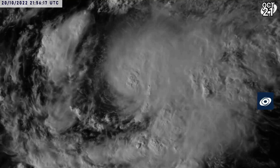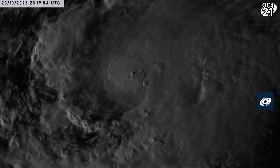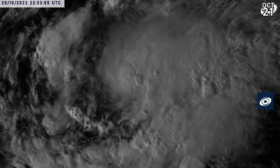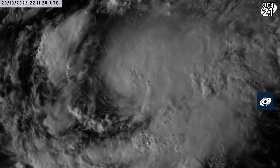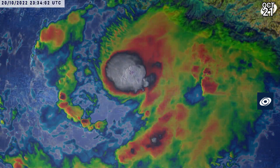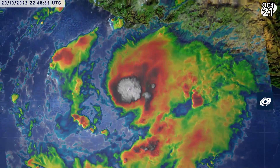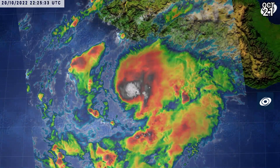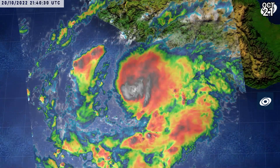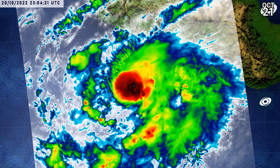Here's some visible imagery of what Roslin was looking like this afternoon into the evening hours. We've just about reached sunset at the time of recording, and you can see quite clearly the centre underneath that storm convection. Decent amounts of convection blowing up near the centre, although the southern side is still lacking a little bit. I do wonder whether that might be the impact of shear, as we switch over to the infrared view. Some estimates by our team suggesting now that it may be getting towards 50 miles per hour; the National Hurricane Center is running with 45 at their latest update.